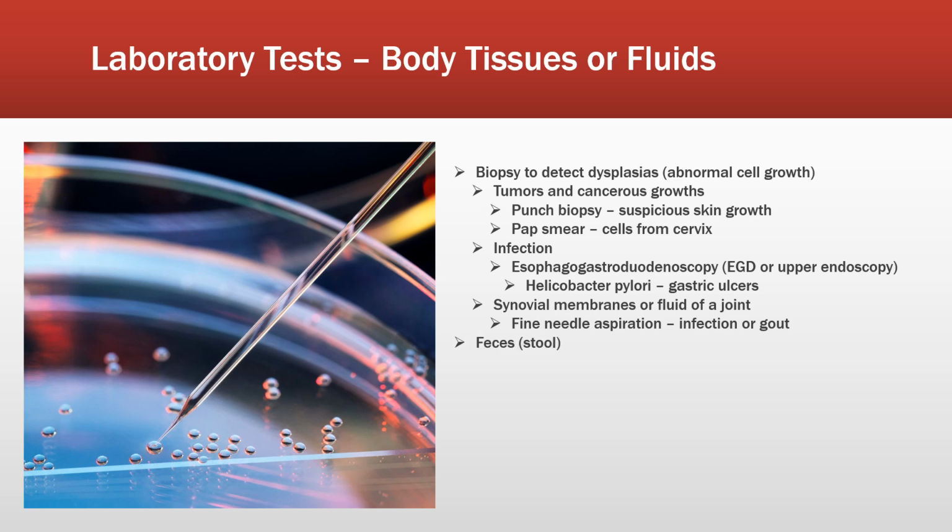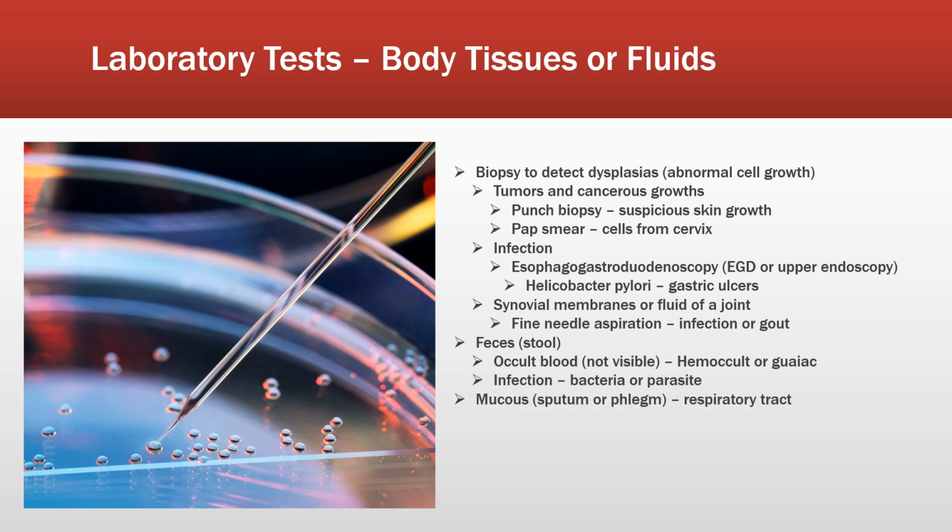Feces, also called stool, can be tested for occult blood that may indicate issues of the colon. A hemoccult or guaiac test detects blood in the feces that may not be visible to the naked eye. The patient is given 3 hemoccult cards to apply a smear of feces to, which is then tested in office or sent to a lab for testing. Stool samples may also be sent to the lab to identify infectious processes, typically due to bacterial or parasitic infections of the intestines.